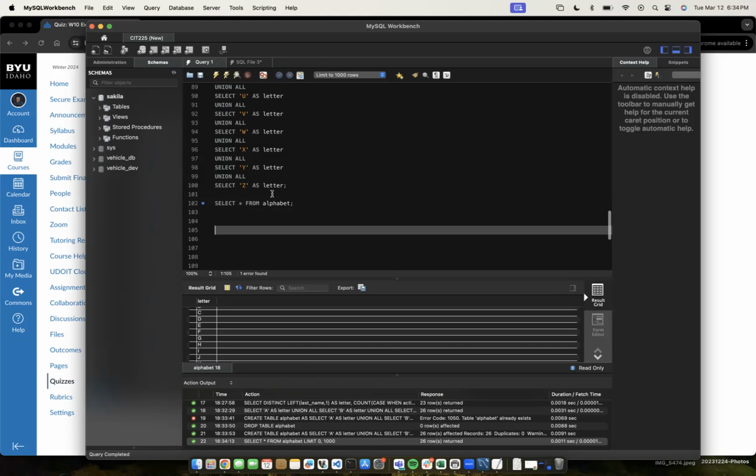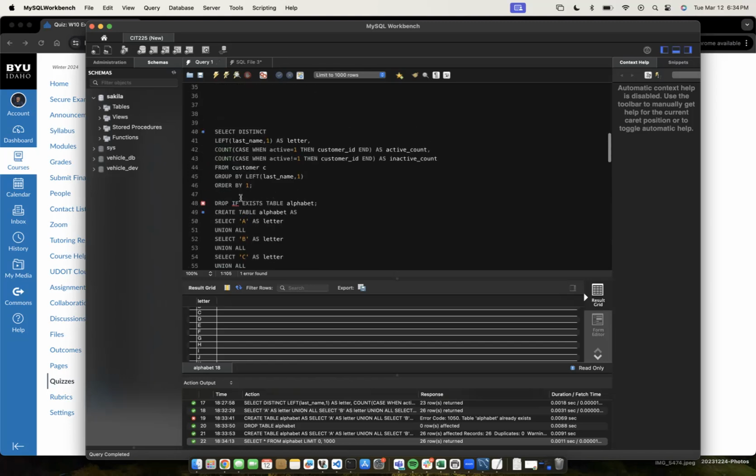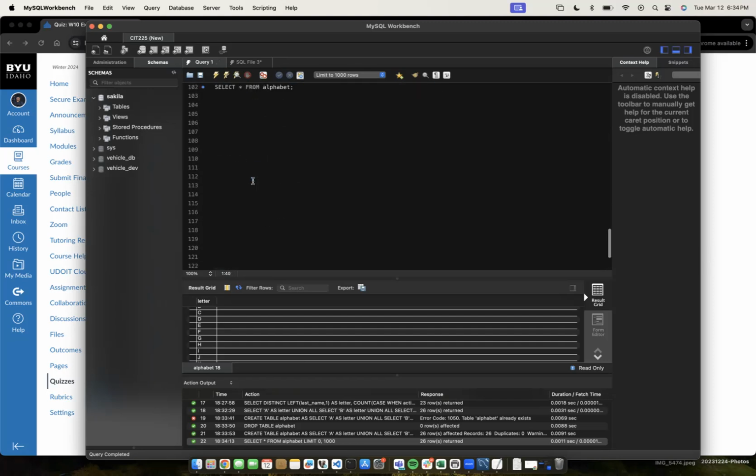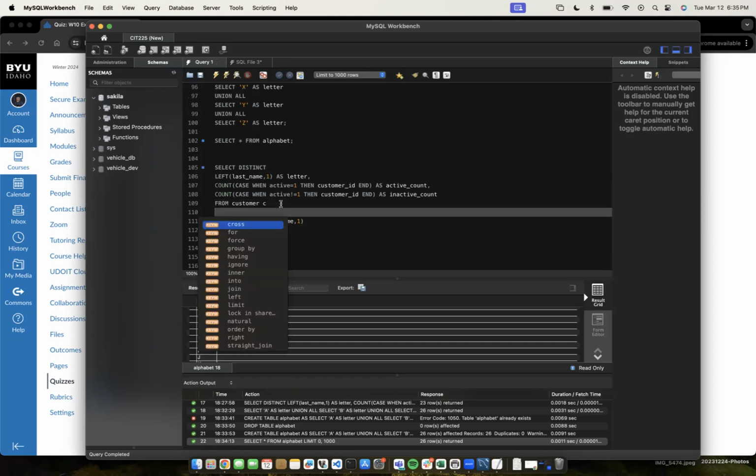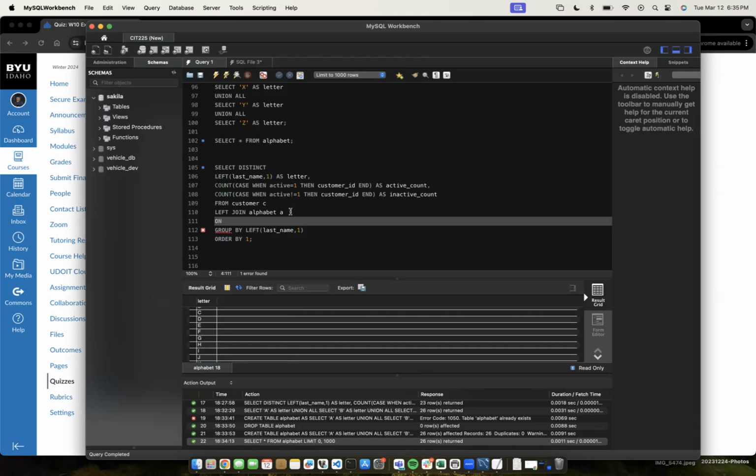And so now what we can do is take our existing query here. All right, I gotta fix that before my OCD kicks in. All right, so let's grab this again. Now that we have the alphabet table, I'm going to use our basis here, same thing. But I'm going to take this customer C and I'm going to left join alphabet A on.